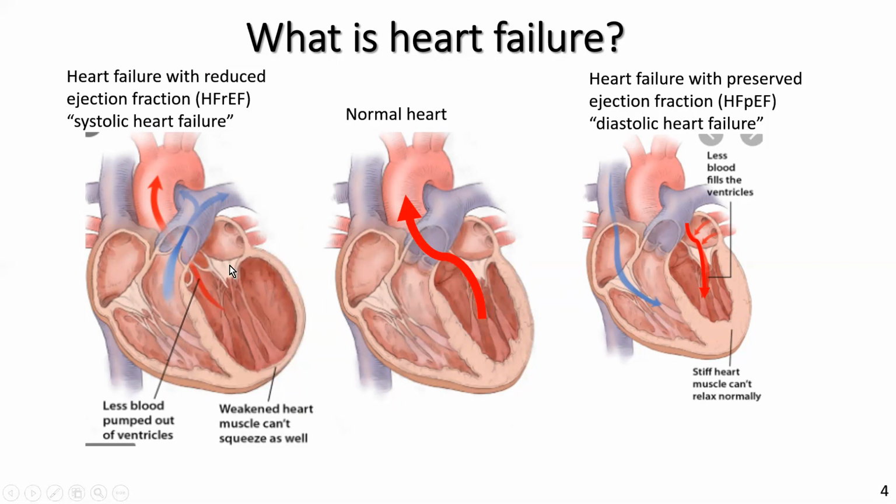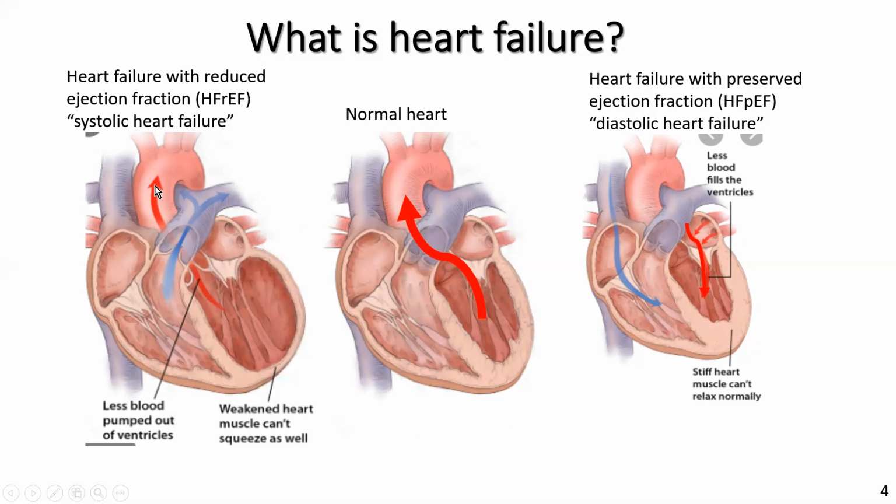The chamber's larger. I've actually covered this very nicely in the Frank-Starling law of the heart on my YouTube channel, which you can get a copy of and look at. It talks about this a lot. So the weakened heart muscle, stretched out, dilated, larger chamber size, but very poorly functioning when it goes to pump. So less blood is pumped out during the pumping phase, and you can see that by the relative size of the arrows in the pumping out phase, or the systole.